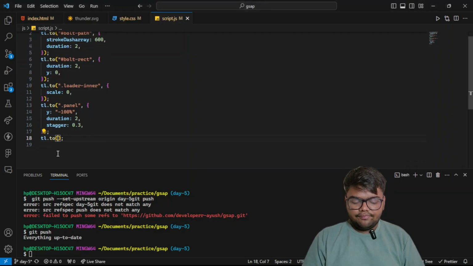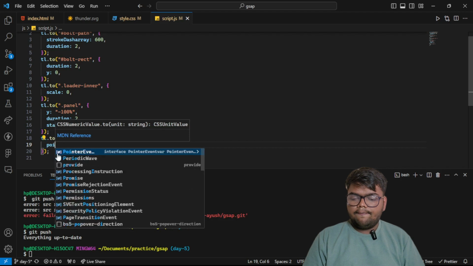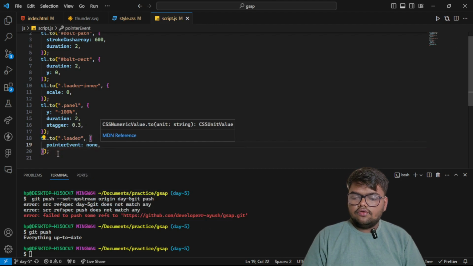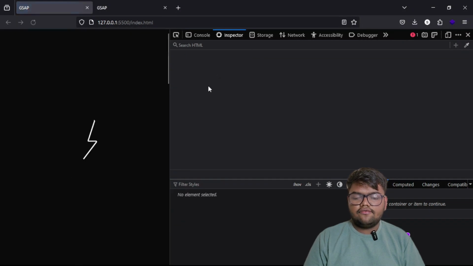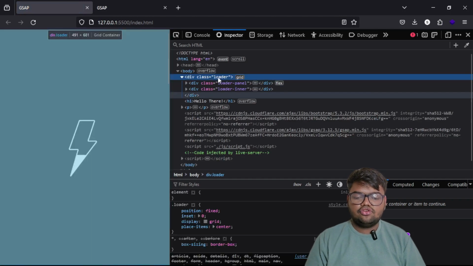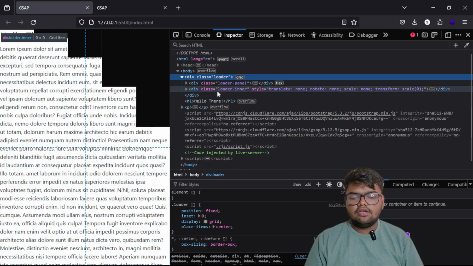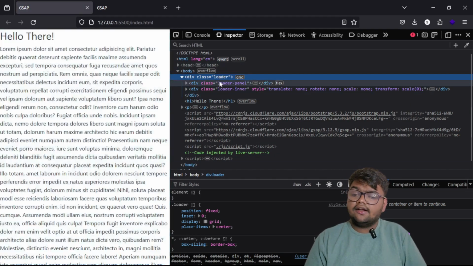Okay, so over here I will add loader, and I will give a pointer event of none. What it does is it will add a pointer event of none at the last. If I show you, my animation has completed. As soon as it's completed, it should add a pointer event.